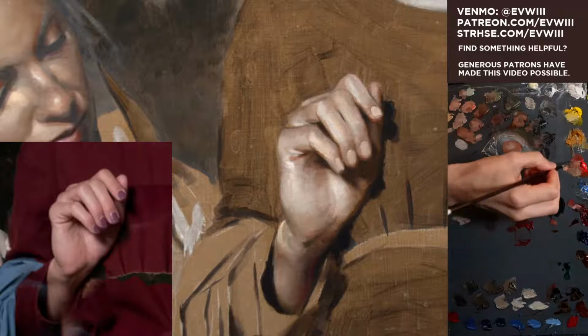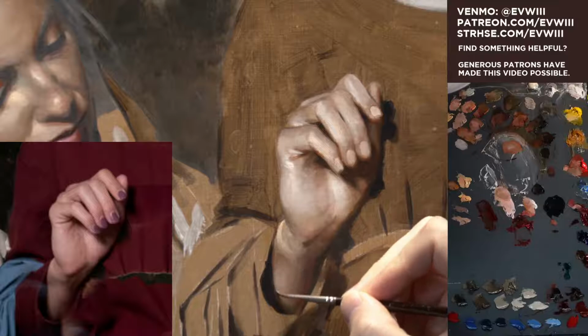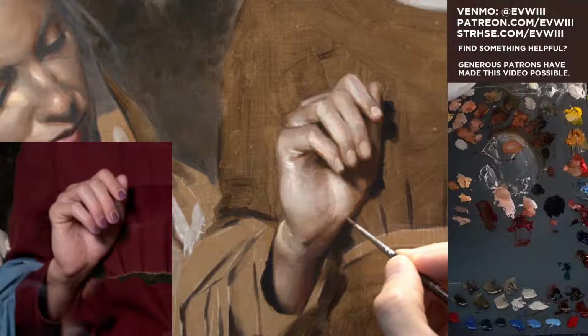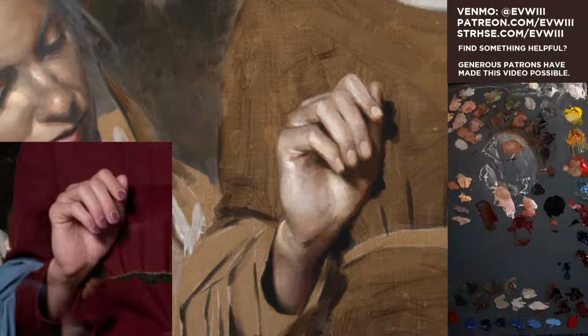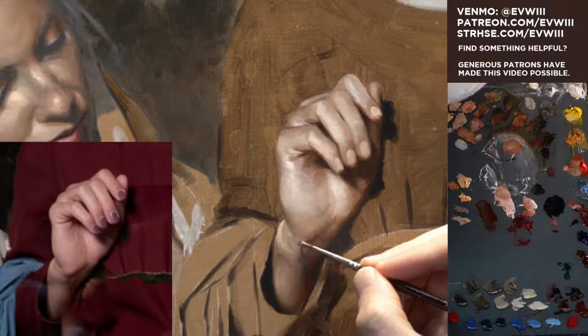Probably the most toxic day in the studio is when I put down my ground layers, because I just use straight Gamsol. Yeah, I guess that's another point too. I use straight Gamsol for my ground layers. So there's Gamsol on the bottom, and all this other stuff everywhere else. The Gamsol and the Chelsea Classical Studio walnut and lavender spike oil seemed to jive really well. All that's done really well together.